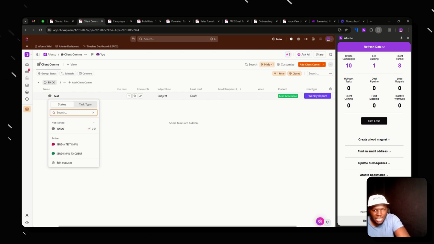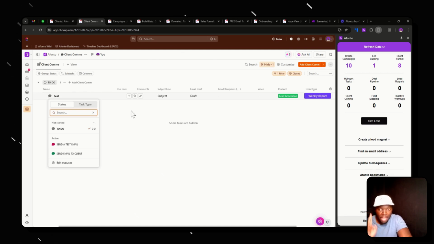And so, for example, if you move this from to do to send a test email, what do you think should happen? Well, intuitively, I would assume that we're going to get a test email sent to us, right? But if there's a completely 360 automation happening with some crazy things going on, again, maybe you might know that, but if you onboard other people, they're not going to know. So it makes a massive impact.